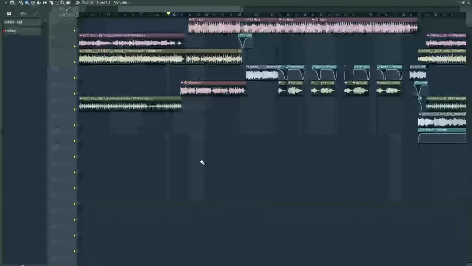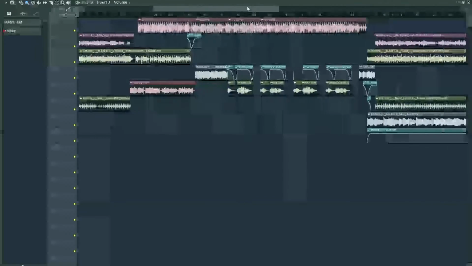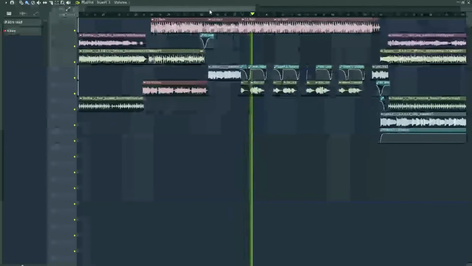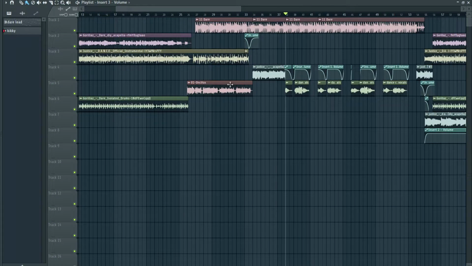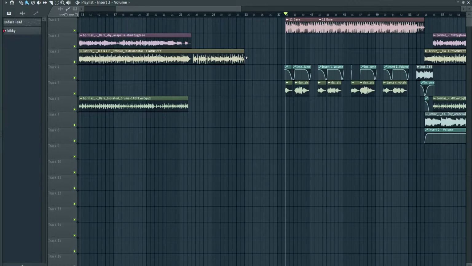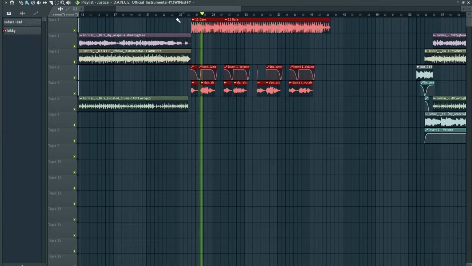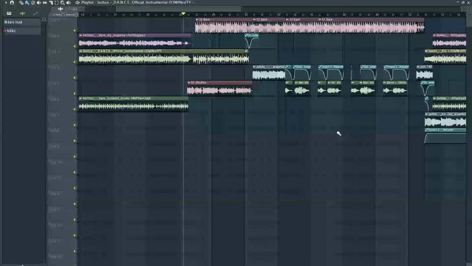Then, okay, so I have the Gorillaz vocals coming in here with the Justice instrumental, and I wanted to do the reverse over here: the Gorillaz instrumental with the Justice vocals. But generally, in songwriting, you want things to have a certain flow to them. You usually don't want to just immediately cut to it. Let me show you what that would sound like if I just cut straight to that. I mean, it would be a little bit better than that, but still, there's no connective tissue, you know what I mean?